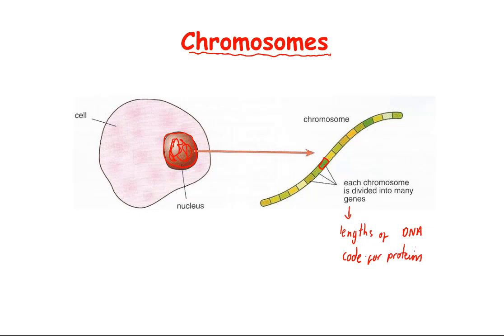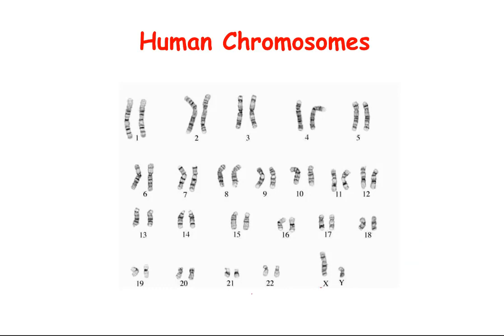So in these videos we're going to be talking about genes, for example, blue eyes. So let's say, for example, the gene for blue eyes, it will produce a blue protein. And that's basically why you can have blue eyes or brown eyes. If you have the gene for brown eyes, you're going to produce a brown protein. Now, we also said that in each human cell, there are 46 chromosomes, or 23 pairs of chromosomes.